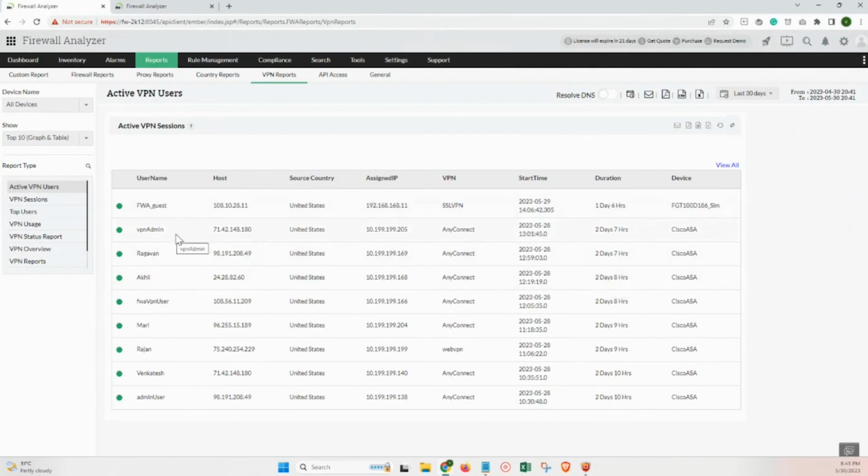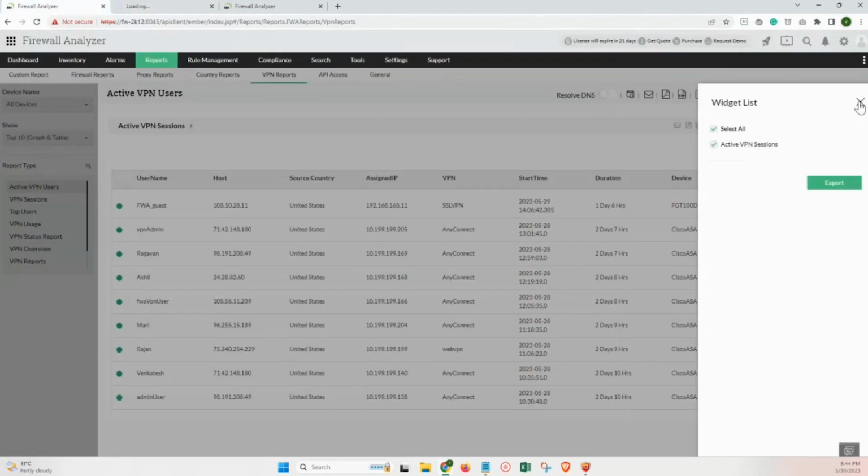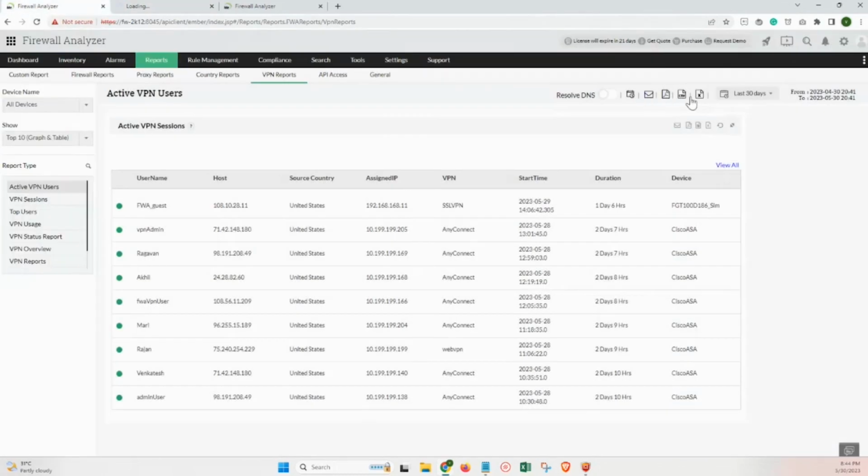And in case you want to have this downloaded in the form of a report, we have that function as well. Simply click on the respective icons. We have the PDF, CSV, and Excel over here. Simply click on them and select export. And you can see that this report gets automatically downloaded. So this data is also available in multiple report formats.